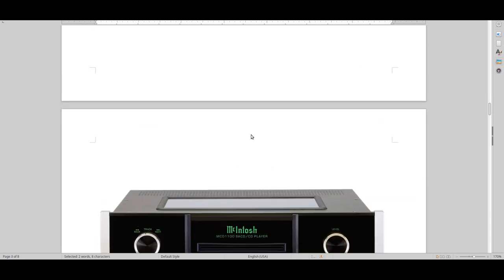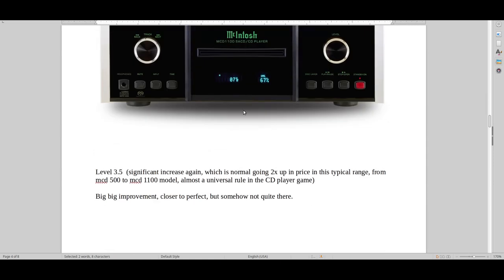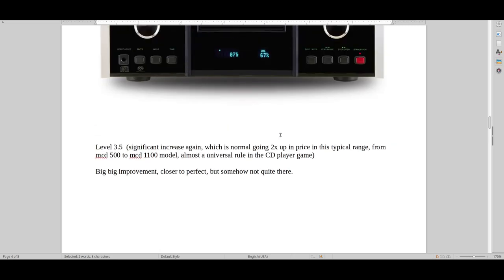Going from what I call level 2.7 up to the McIntosh MCD 500, you feel an even more cemented sound overall — better in every aspect, but timing-wise it felt like it almost had a double power supply compared to the previous CD player. I have no idea how it's built, but it just felt like they added an extra kilo of power supply. This is where I heard McIntosh for the first time sounding mostly analog. I kind of like that sound — still to this day.